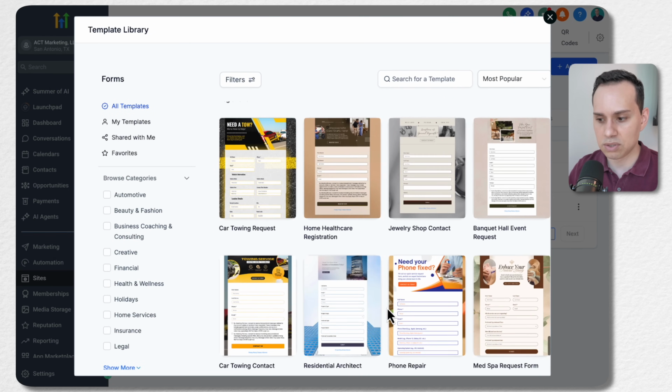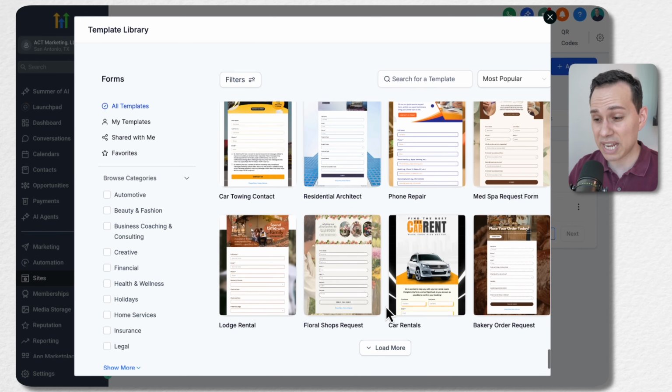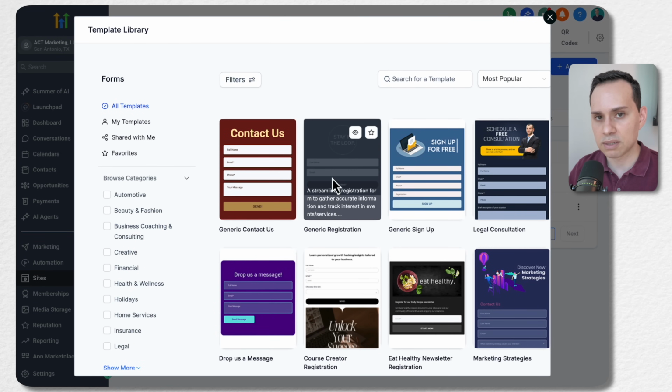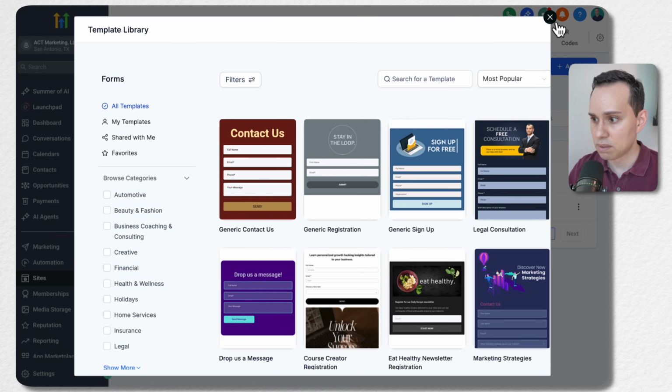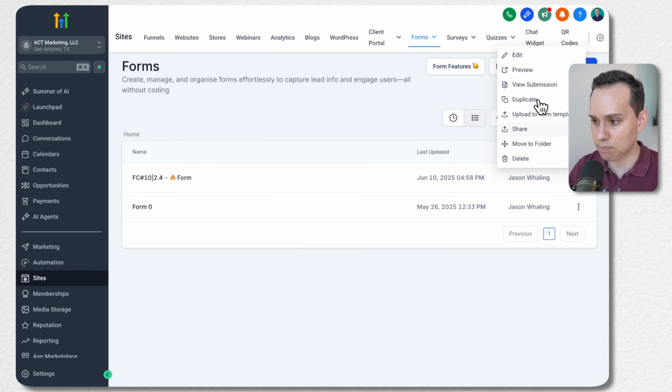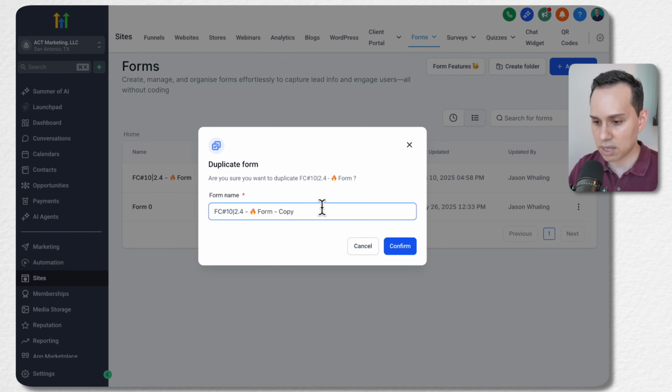And so when it comes to collecting a name and email for a lead magnet, all these forms are way too much. All you need is name and email, if that, right? So I would go ahead and choose a basic form. But for time purposes here, I'm just going to go ahead and duplicate the template that I have. And so I'm going to go ahead and name this.